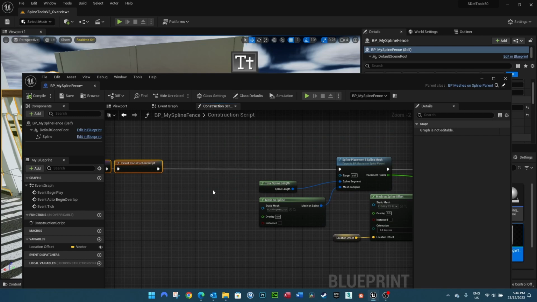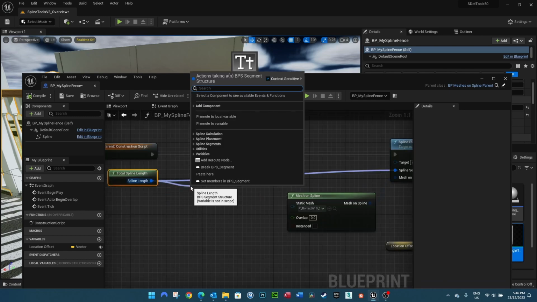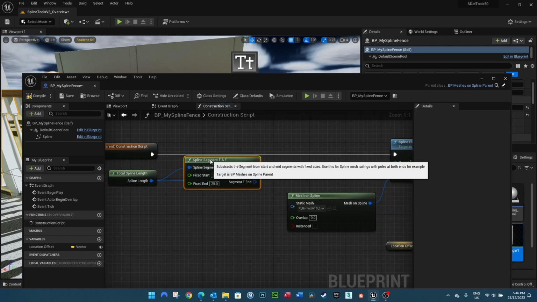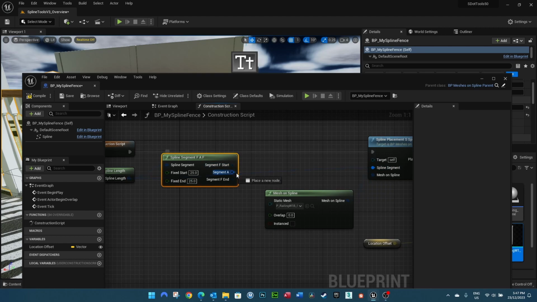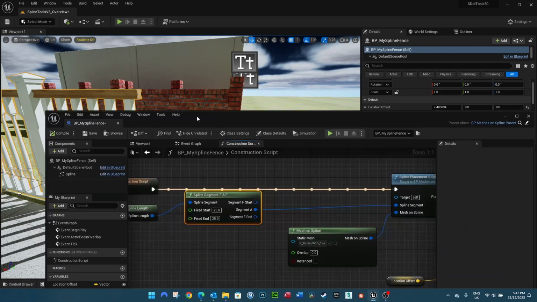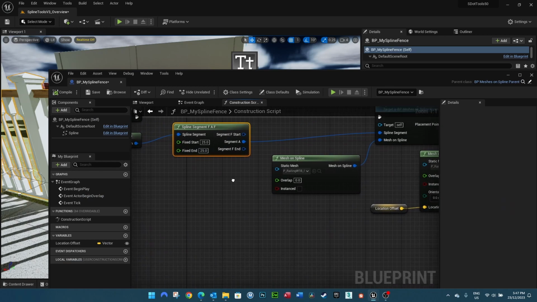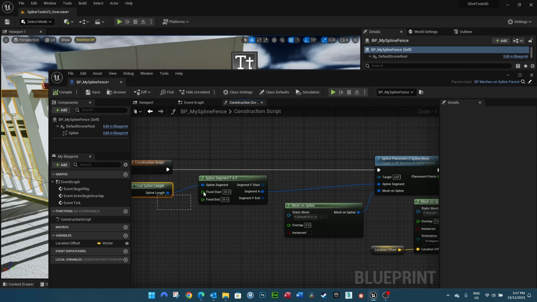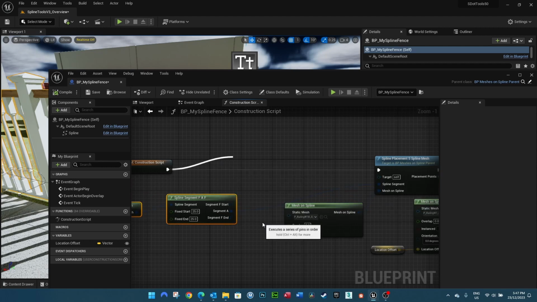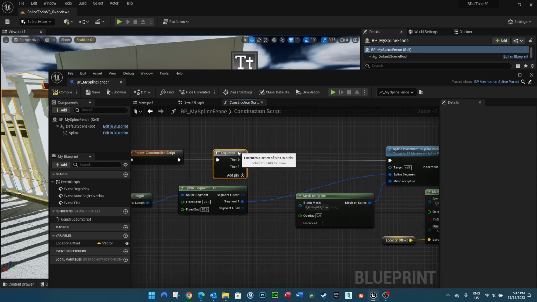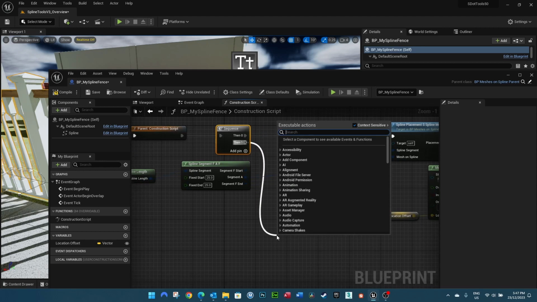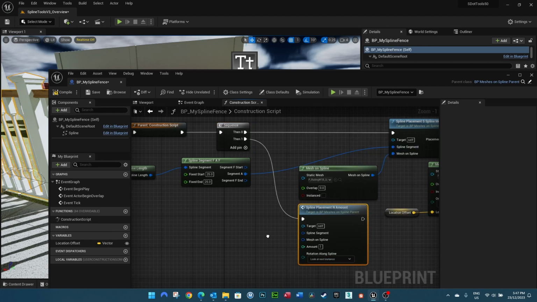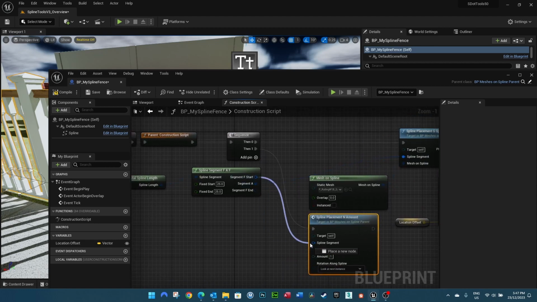Make some space at the start of the blueprint nodes, move the total length node to the left, add a segment FAF node between the total length and the spline placement node. The FAF adds fixed length segments at the start and end of the spline. Add a sequence node between the parent construction script and the spline placement. Then add a placement N amount node. This node allows you to place a single mesh. Connect the placement node to the start segment.